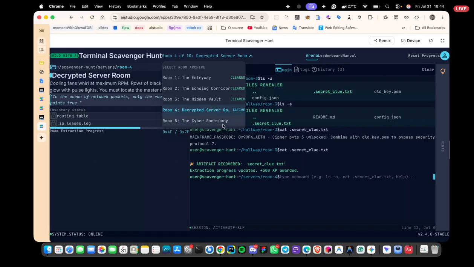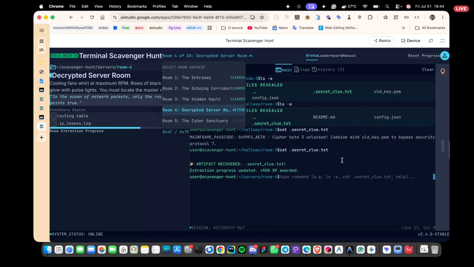Okay, so you can see that room 3 is now cleared. That is, we're now done with it. So it's basically like a game. I think room 4 is now active, and you can see room 5 is locked. When we are done with room 4, we go to room 5. It's basically like a level game, and you can see this as a basic product, something that you can build on.